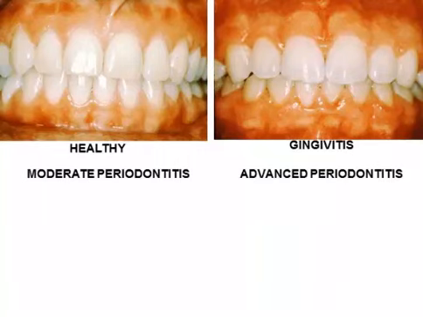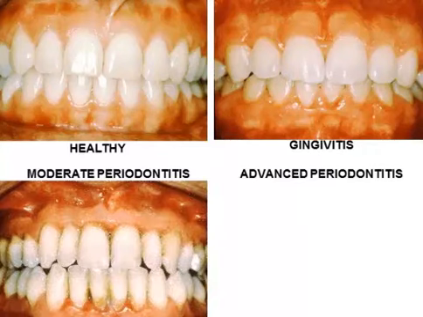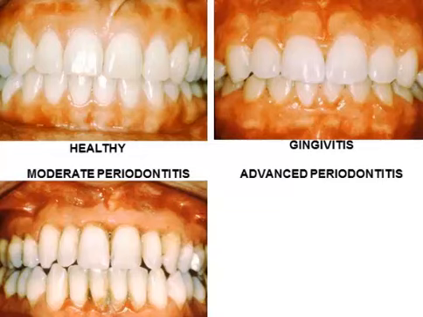Now a dentist will recognize this and recommend more frequent cleanings, and hopefully you can reverse this. But if it progresses, it can lead to what is called periodontitis. Notice how the gums are even more puffy. This is really gross. Very bloody, more puffy. You can see the plaque and tartar built up in between the teeth.